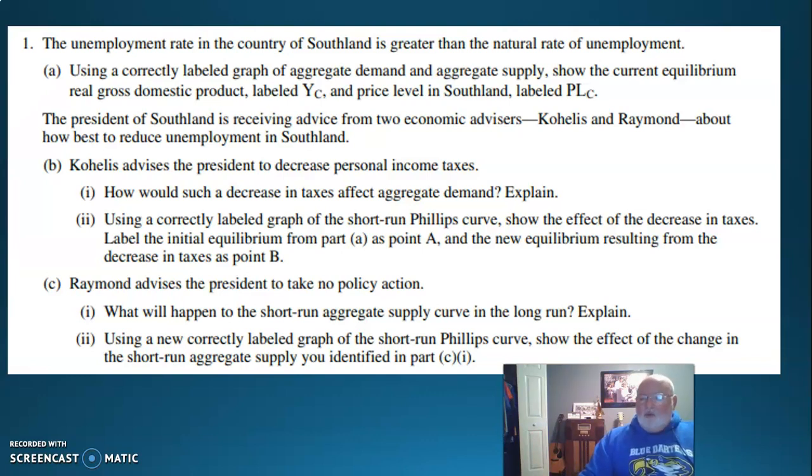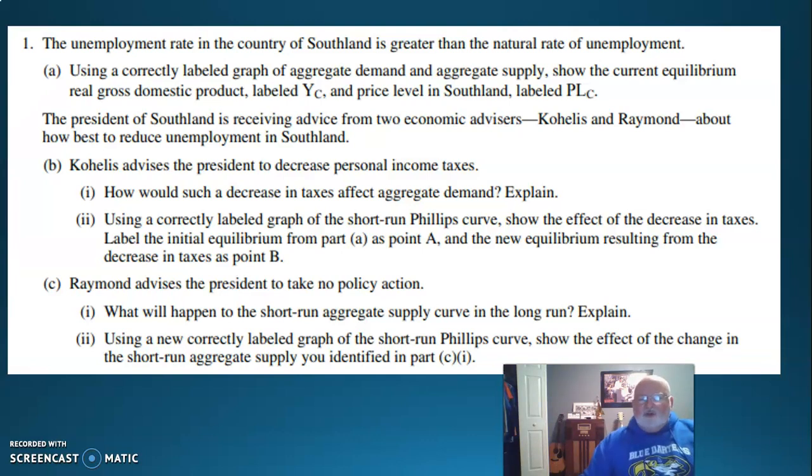I said, but if you wait a while, these people who are out of work, this is pretty brutal. Life is brutal, and it's sure as heck ain't fair. What I said was, if you wait long enough, it'll get cheaper. Personally, I would rather people spend it now because I want us to get out of it. I guess that makes me a Keynesian. I want us to do something. Anyway, Raymond advises the president to take no policy action.